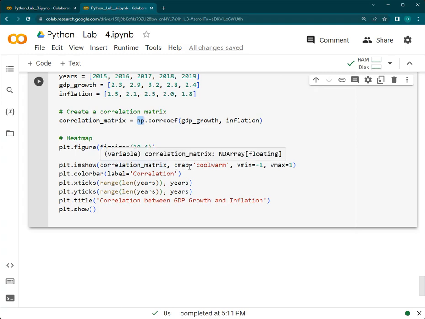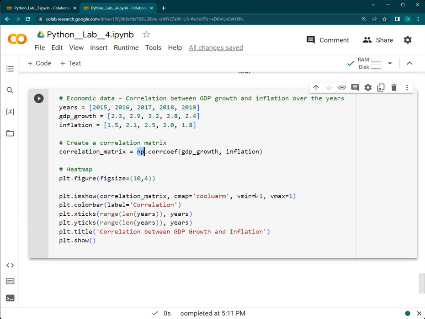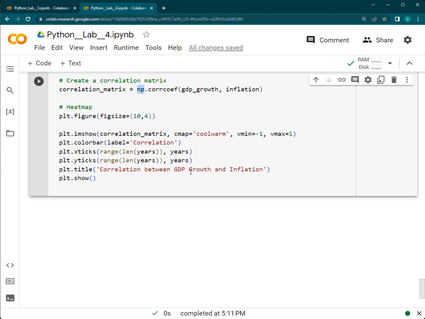We want the color to be coolwarm. You can use another scheme. And of course, for correlation, the minimum value is -1. -1 simply means there is perfect inverse correlation. In other words, when one value is going up, the other goes down. And +1 means there's perfect positive correlation, so all of them are moving in the same direction at the same time. That's just what it means. It's giving the minimum and maximum of the correlation.